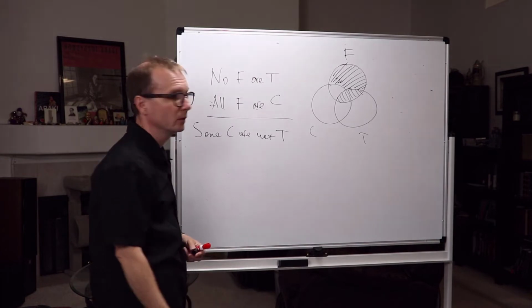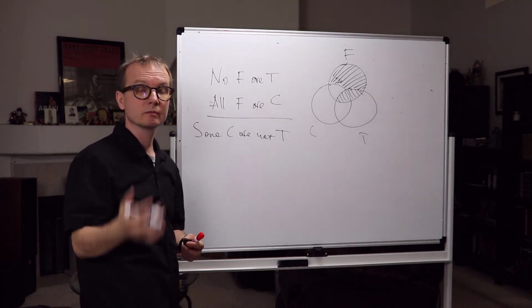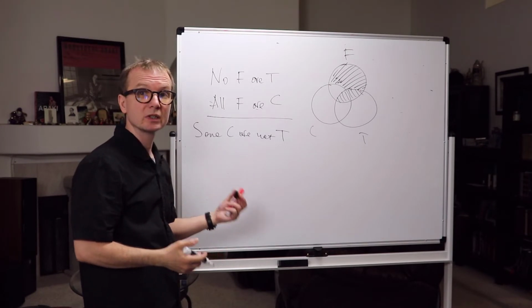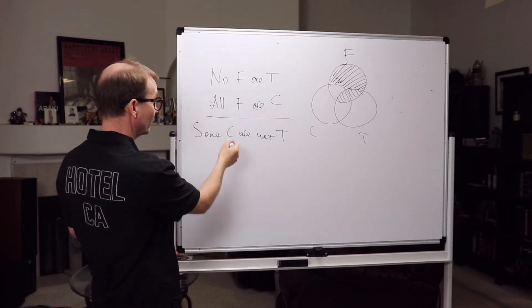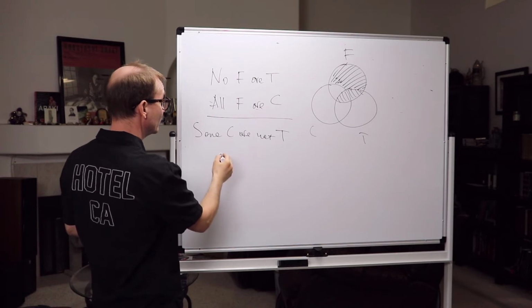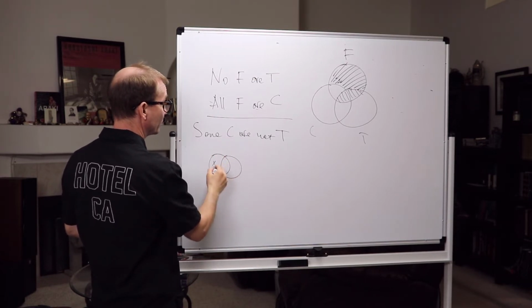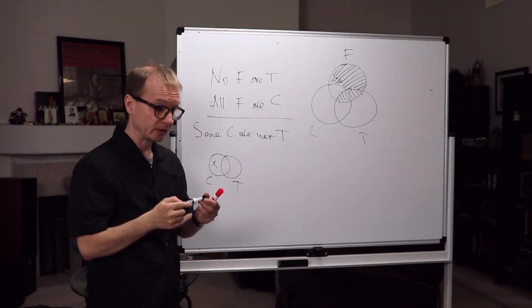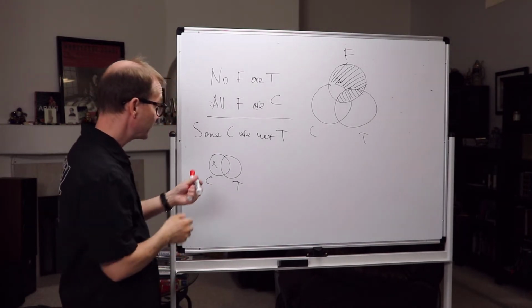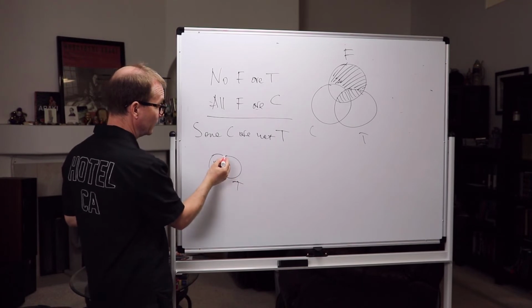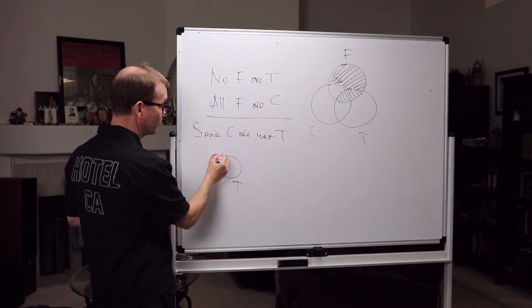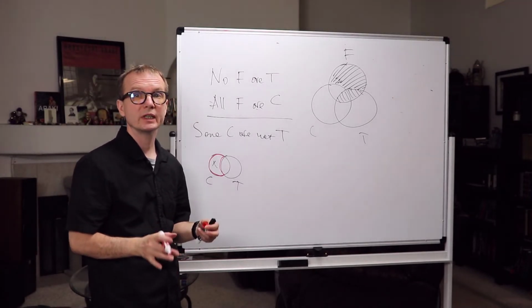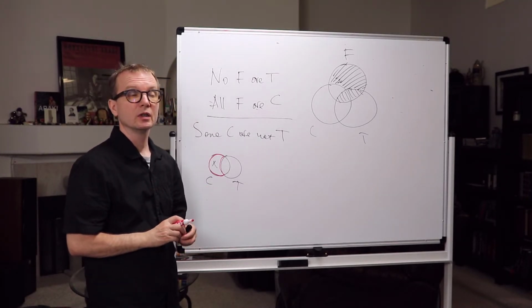Right, okay. Now you look at it from the Boolean standpoint. Clearly from the Boolean standpoint it is not valid, because for some C are not T, you actually need to have an X here. This is what you need. You don't have an X there. This X can be anywhere, note, in that area here. But it has to be an X. Now we move on then to the Aristotelian standpoint.